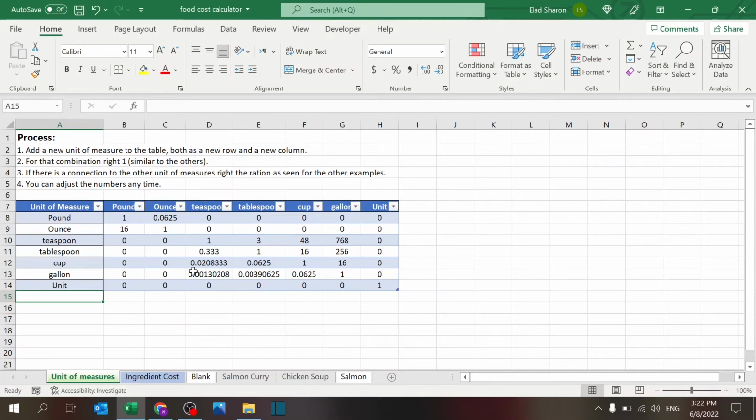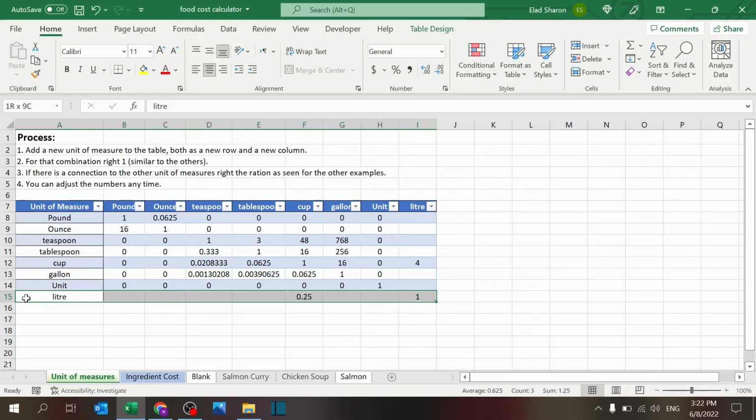First of all, you can change this, although I took it from an online search to see that the numbers make sense. But if you want to add, for example, liter, you have to add it as a row, you have to add it as a column, you have to add 1 to the matrix, and then you have to add the relations. Let's say, I don't know how much that is. So 16 cups would be 1 gallon. So let's say 4 cups is 1 liter, and 0.25 liters is a cup. So you have to ask yourself, how much of this is equal to this? That's how you build this matrix.